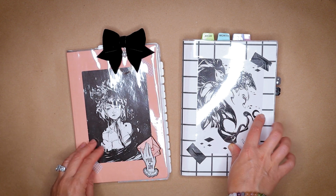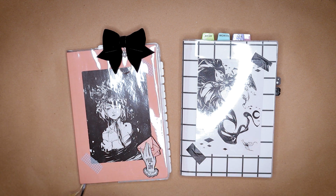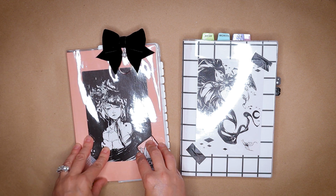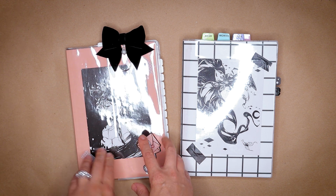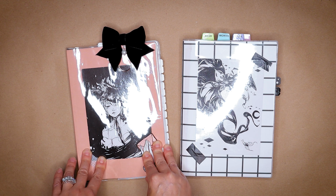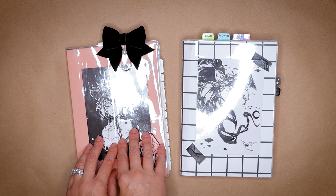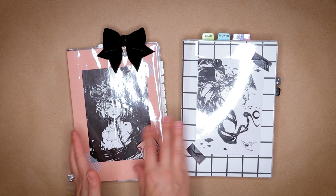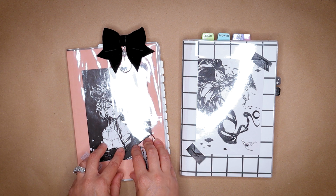But I saw a few videos on a new planner, not new to me. It's called the Wonderland 222, and it's got the same Tomoe River paper that Hobonichi has, but I just like the layout of this planner better. So I figured I would show off what you can get with this planner if you're interested in a different version of the Hobonichi, and why I prefer this one.